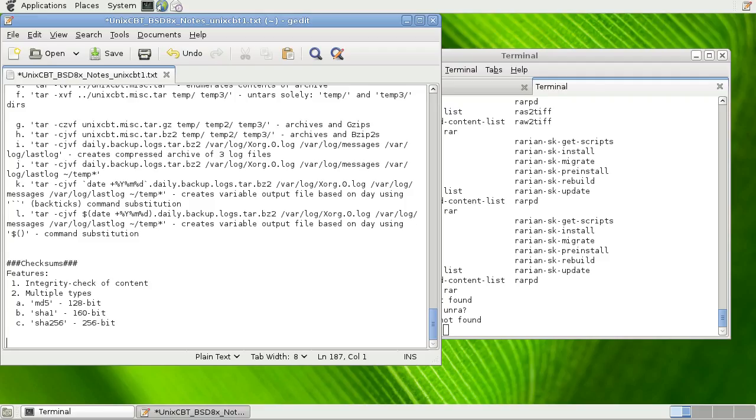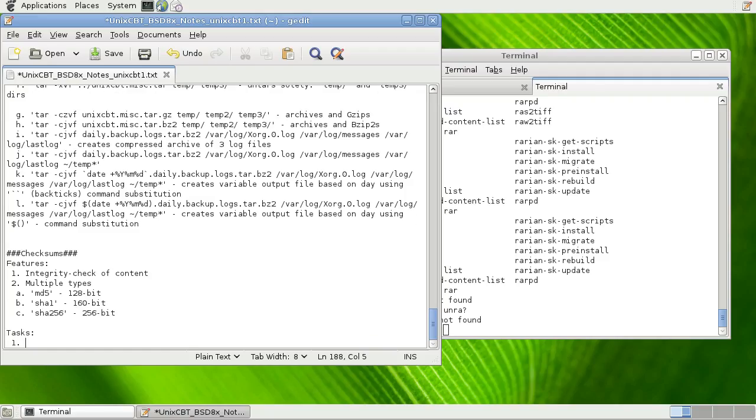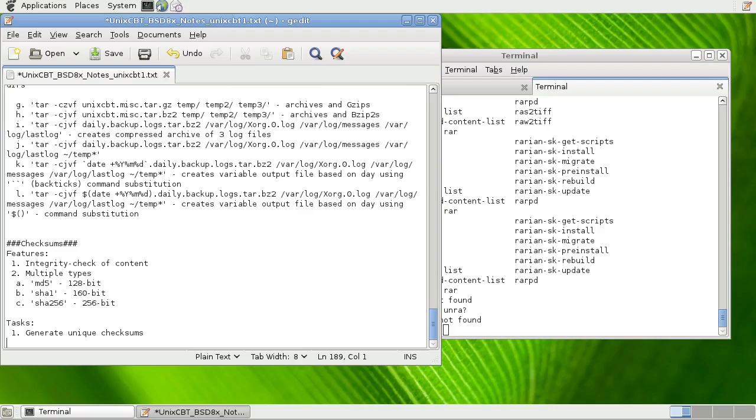So how do we confirm content? Well, let's go through some tasks that are of interest. 1, generate unique checksums. Now, one ideal way to carry this out is to generate text. It could be as simple as "this is a test" or "my name is Dean," and attempt to confirm the unique string on a remote system, of course simulating remote systems separated by the internet. So let's see what that all amounts to.